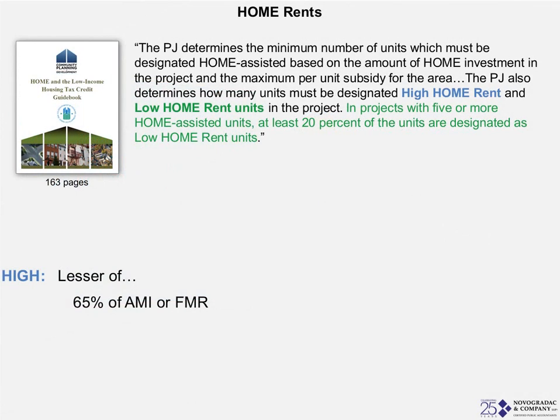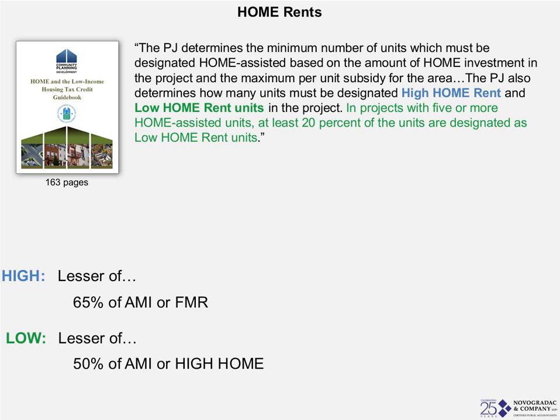This example will clarify what's applicable if you have HOME or LIHTC. So if you have several units, you can have up to 80% of those get to use higher rent limits, which I think you would like if you're wanting to maximize your rental income. And that is defined as, again, these are based on 30% times these amounts. So it's 65% of AMI or the Section 8 published FMR, fair market rent. And then those 20% or more units, their limit is 30% times something based on 50% of AMI or High HOME.